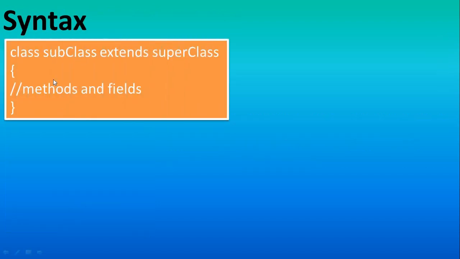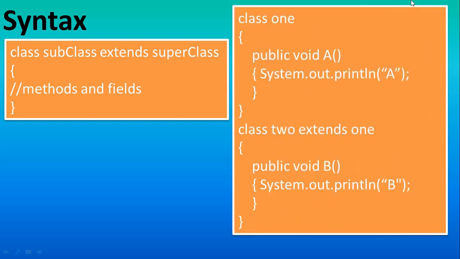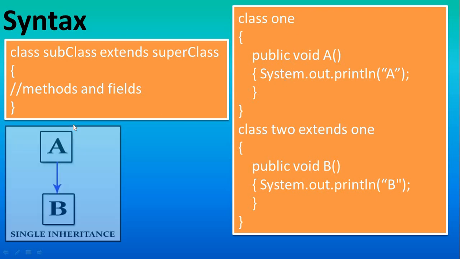The syntax will be very simple. Here the derived class, you can say subclass, extends the super class, that is the parent class. This is the example, friend. We have the structure like base and derived class. The base class you can write as it is, but the derived class is written as derived class name, extends, and here the base class name, and then you can define the body. So here class name 2 can take some data from 1. How it takes that we will see in Eclipse.